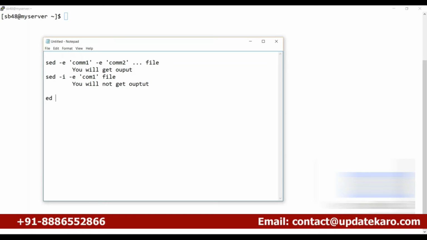Sed is the latest utility. Prior to sed, there used to be a utility called ed, and sed has replaced the ed command. If you are using very old Linux operating systems like Red Hat version 3, or very old Unix versions like Solaris 8, you will usually see the ed editor.